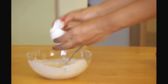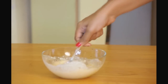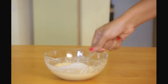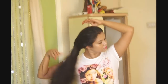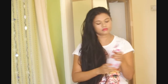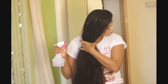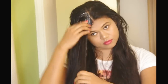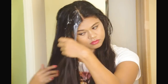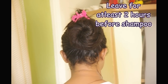You may also add fenugreek seed powder to this mask. Honey, egg, and yogurt will deep condition and make your hair silky smooth. My hair has been soaking in the oil for two hours now and already feels so much softer. Before the application, let's spray some water so the mask spreads easily. Start the application from the top and work your way down. Cover all the hair properly. My application is done and I would leave this mask for another two hours before shampooing.